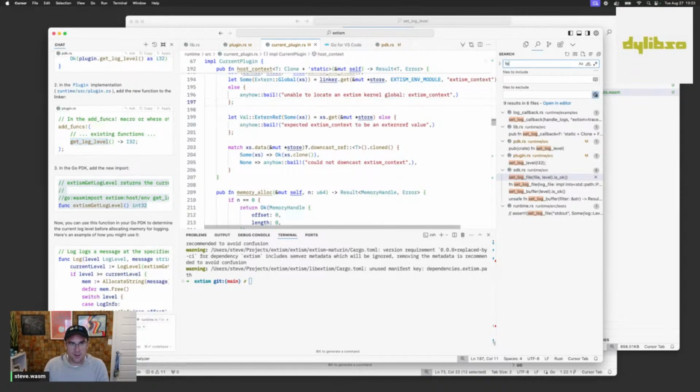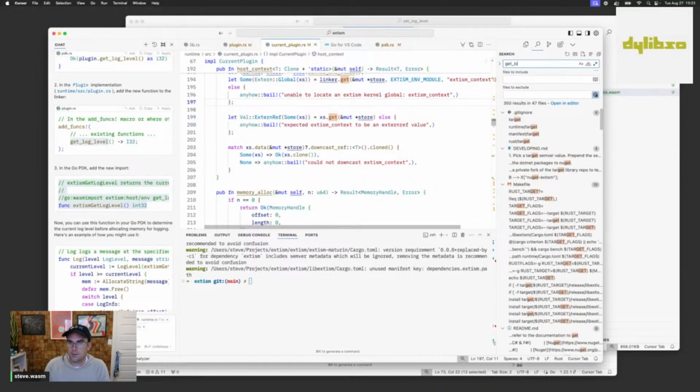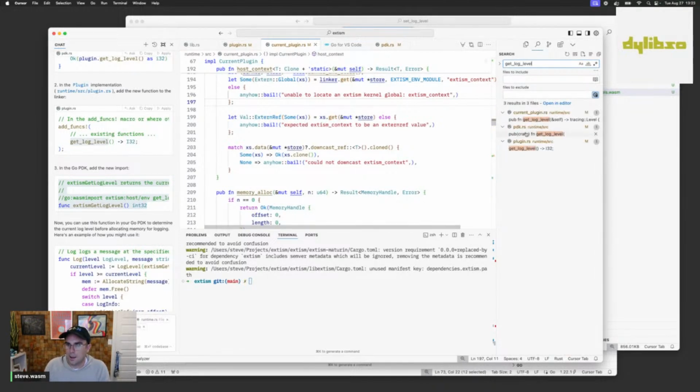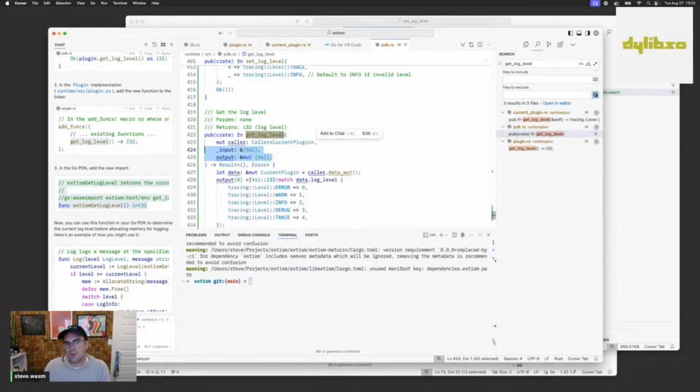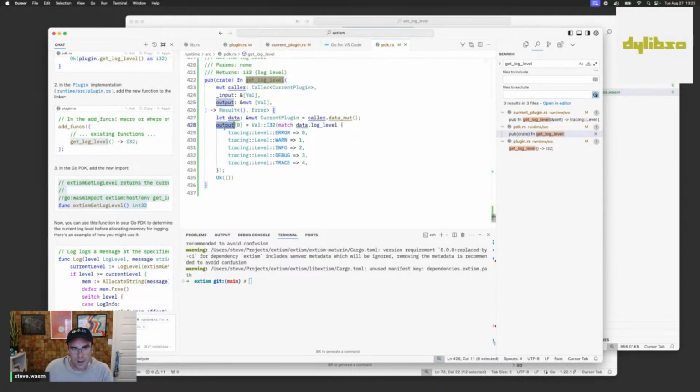Remember, it failed here. This one, yeah, where it didn't realize these in and out params were used to basically realize the function call and say, here are the parameters that get actually passed to the function, and here are the parameters that are used as output, and then to write the looked up value from the log level stored on the plugin to use as the output value.